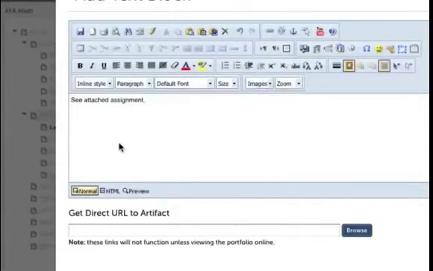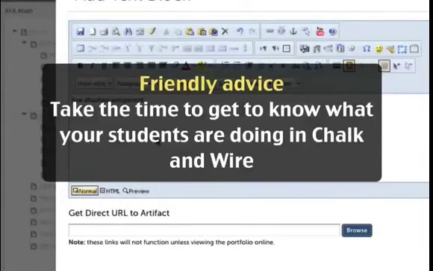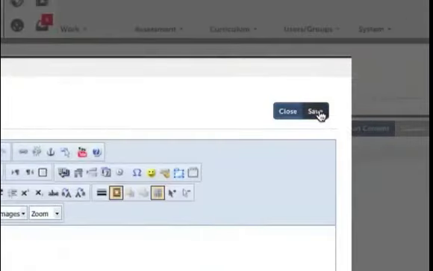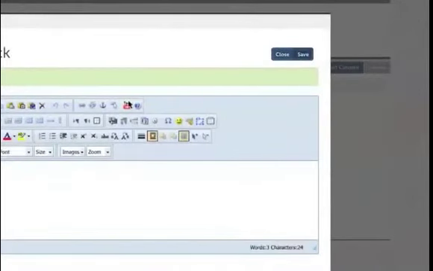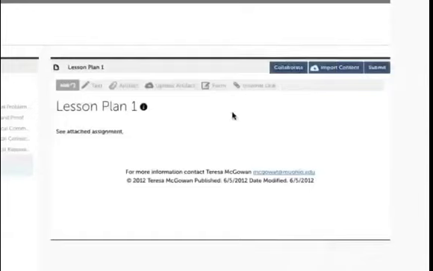They're either going to copy and paste the assignment in here, do it in here, upload an attachment, or say something like this. It's up to the professor to tell them how to do that. Once they've added their text, they save it. And once they do this, they can close this. And now they're back here, ready to submit.